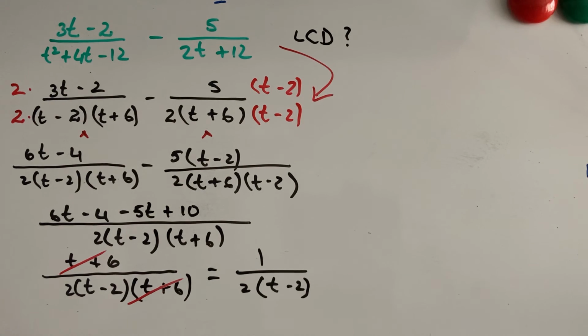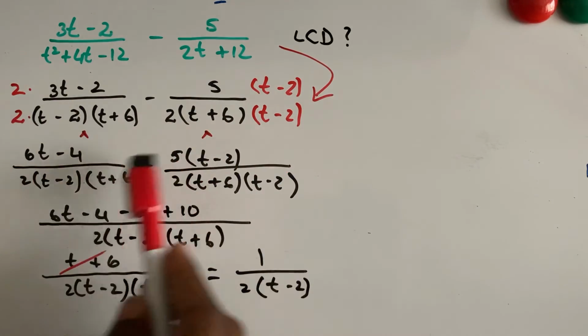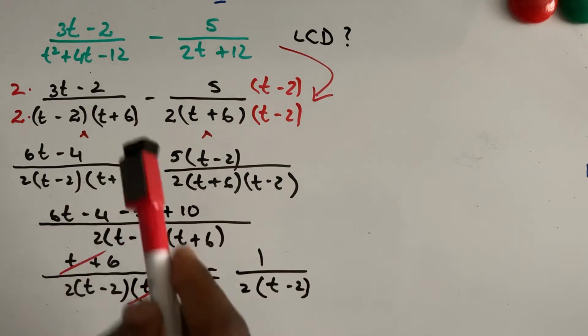And by the way, you can have as many rational expressions as you want, as many fractions as are given to you. It can be 1, 2, 3, 4, 5, whatever, and you just need to find the LCD that way. You need to make them look alike, just like I did here. And once they look alike, with the same denominator, you can keep it and just combine the top.